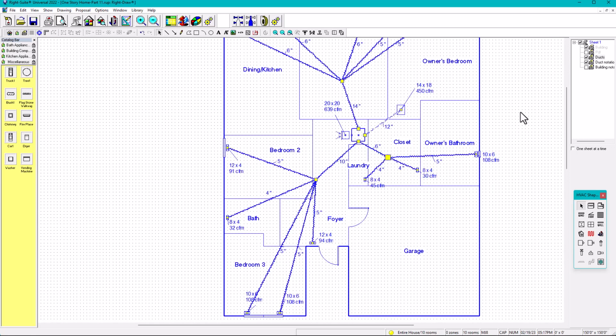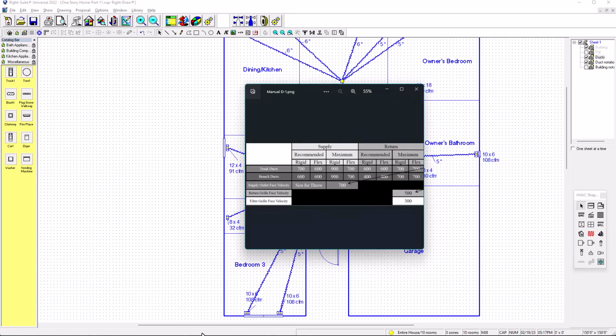Okay, perfect. Now, the next step is going to be verifying the velocities. So what is the velocity? The velocity has to be between, let's see what ACCA says. ACCA indicates for trunks recommended 600, maximum 700. So as long as it's around 700, I'm okay with that. So 710, okay, no problem. I know it's more than 700, but 710 is not a big deal, because the new ACCA even says up to 900. But as long as it's around 700, it's okay.